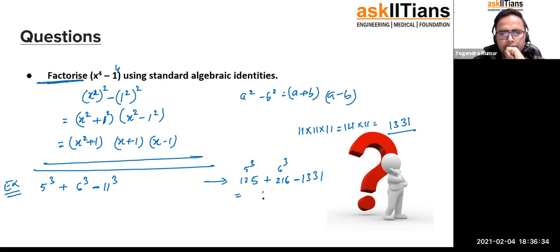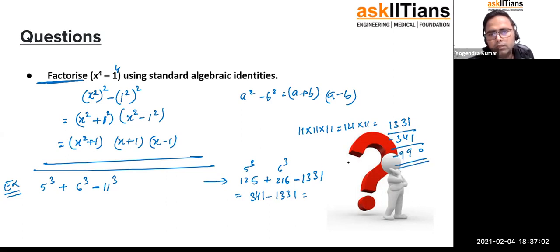Now, what do we have here? 1. Then here 3, 4. Right here. Now here 3. Right? This is what we got. Now minus 1, 3, 3, 1. Okay, I can subtract, right? 3, 4, 1 minus that gives 0. Then here 9. Then here 9. Okay, very good. We got minus 990. So I had to do the cubes.